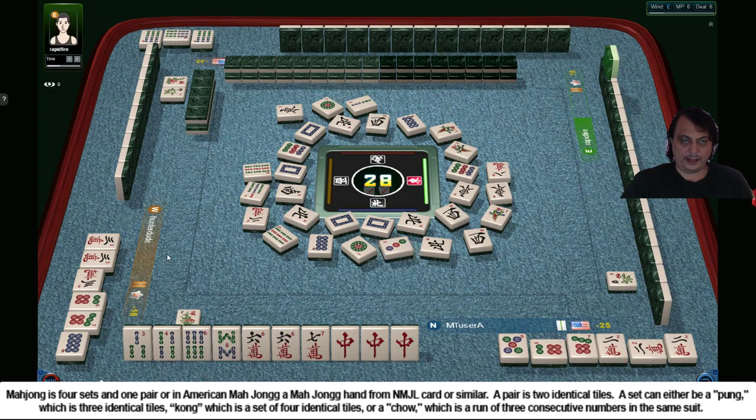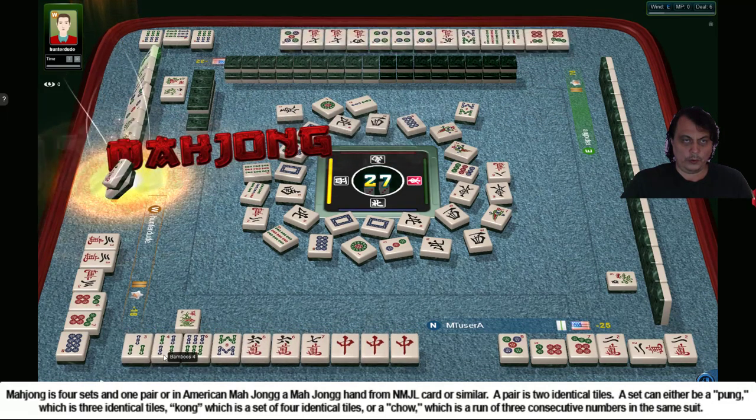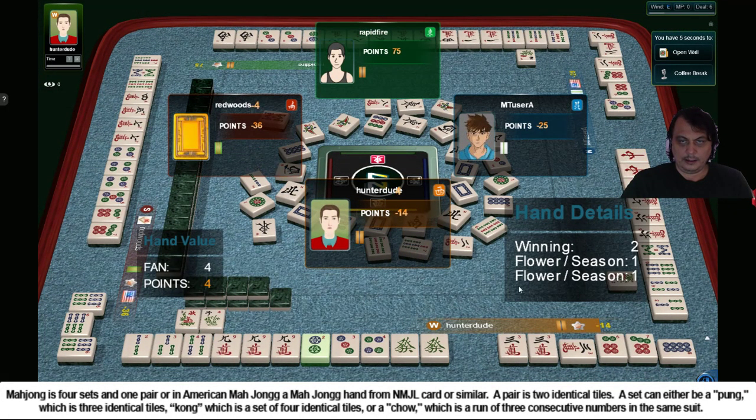So we're kind of one away from being ready. If we make any of these chows, we'll be ready. I mean the bams. If the player on the left gives me the chow, Mahjong. Oh, the player on the left won. Okay, no win. And what do we have? 2 flowers, nothing else in this hand, just the flowers.